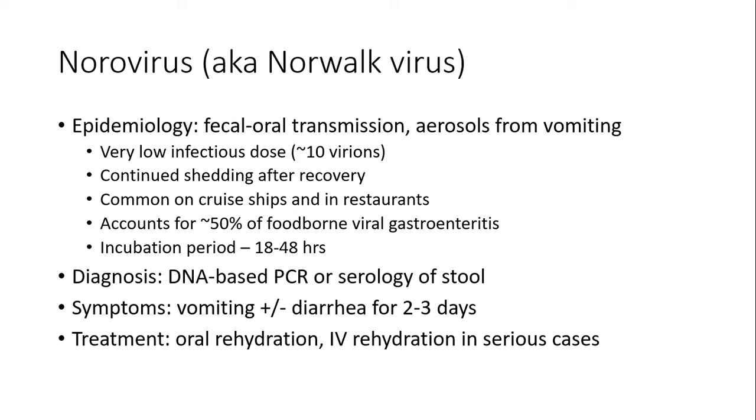For diagnosis, this would be based on DNA testing or PCR, as well as serology of stool. What that means is that we're using an antibody where we know full well what it binds to. We test that against a stool suspension, and if that antibody finds its target, then we'll be able to see that. Symptoms for this are going to include vomiting with or without diarrhea for about 2 to 3 days, and it can be significant. Treatment for this is going to include rehydration, both orally and intravenously, in serious cases.